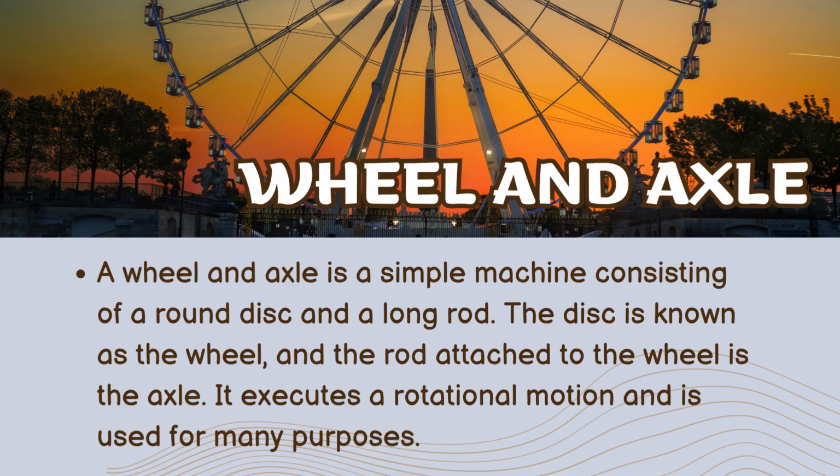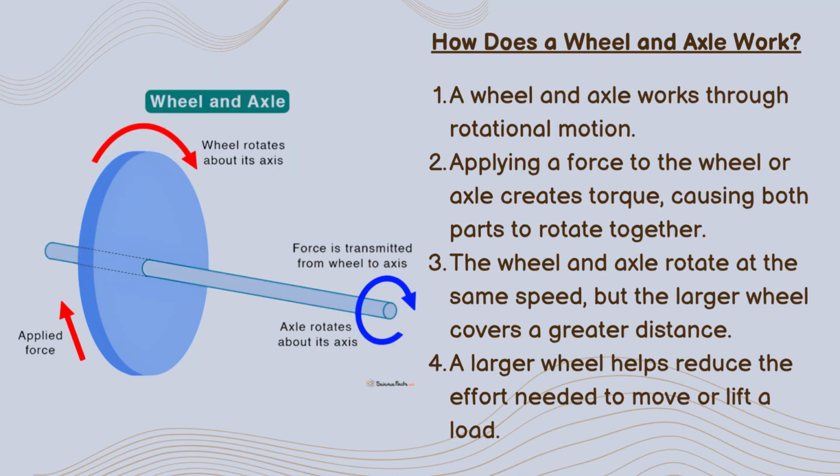Second one, we have the wheel and axle. It is a large wheel connected to a smaller axle, converts rotational motion into translational motion, and is used in vehicles and machinery for easier movement. Now, who invented the wheel and axle? Archaeological evidence shows that the first wheel and axle existed in Mesopotamia during the Bronze Age around 3500 BC.